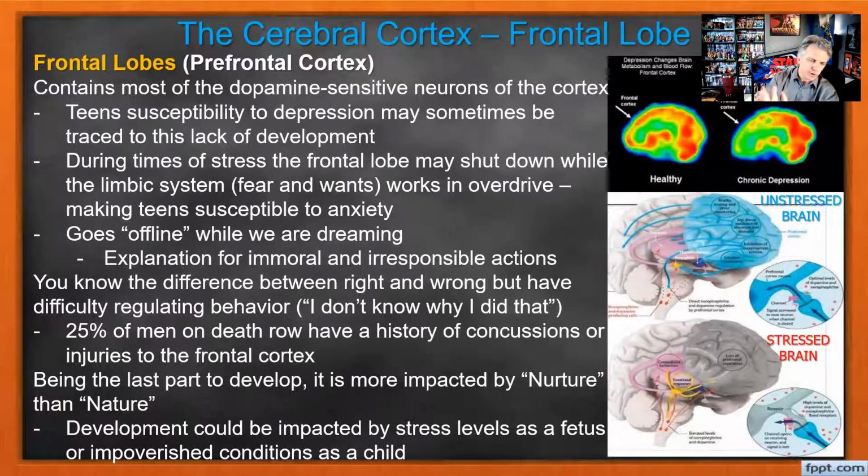It's the last part of our brain to develop. And again, with impulse control and all these other things, we'll talk about this more when we get to adolescence. As a father of kids, this was sort of the first aha moment I had as a father of a teenager. I would just go, they don't have a frontal lobe. It's the last part to develop. And it could be impacted by stress as a fetus, or impoverished conditions as a child. It's just a very important part of the brain.